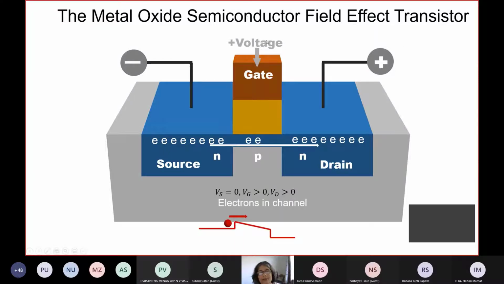What happens is when you apply a positive gate voltage, that changes this source to channel barrier, and it creates a channel. It inverts the surface here and creates a surface channel of electrons. And this then allows the electrons to flow from the source to the drain because this is sloping downwards. And this transistor then becomes a switch, exactly like a light switch. You can turn it on or off by the application of this voltage.